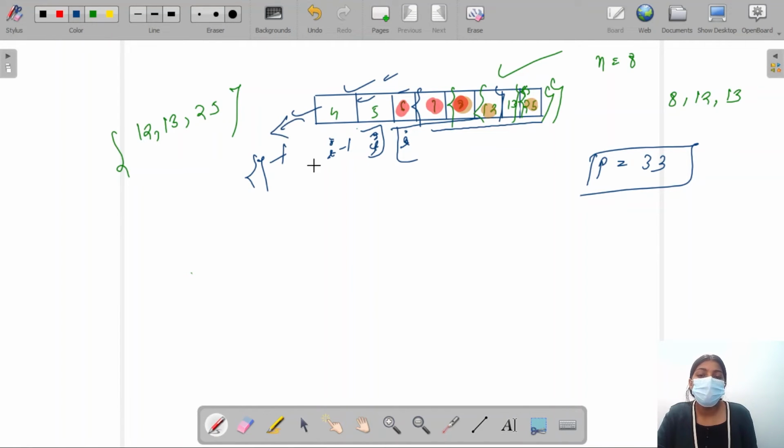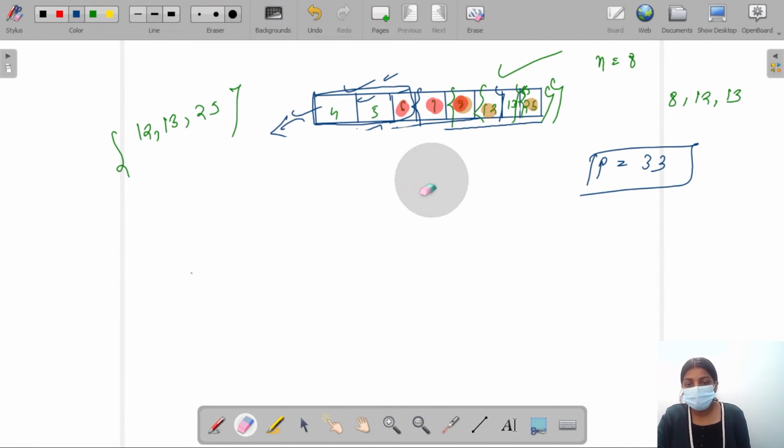Even if I access it, it will give me an array index out of bound exception, right? So my i will vary only till here, because only until this point I am left with three sides. If I reach here, I have only two sides and I don't have my third side. So I will vary from n minus 1 till 2 only, right? Okay, so let's try to code this.